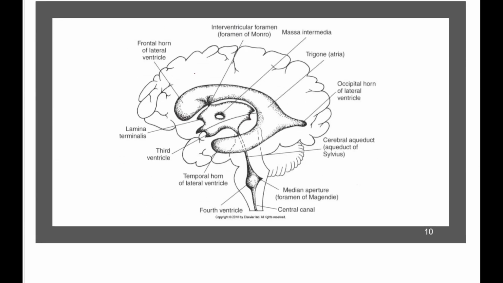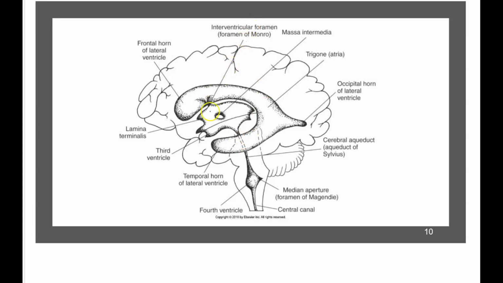So coming up, we're looking at the ventricles here. So we've got our frontal horn of the lateral ventricle, and it comes across, and we have our trigone, and our occipital horn of the lateral ventricle. Coming around, we have our temporal horn. So it's down in the temporal lobe, okay? So frontal horn with the frontal lobe of the brain, and we have occipital horn, which is the posterior, the occipital portion of the brain, and then our temporal horn.